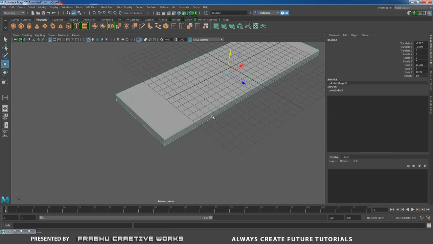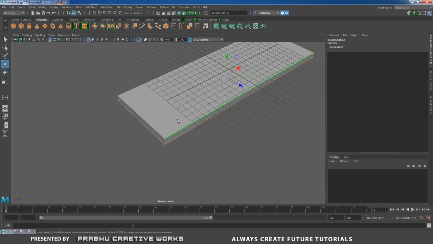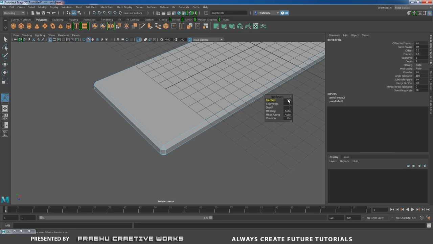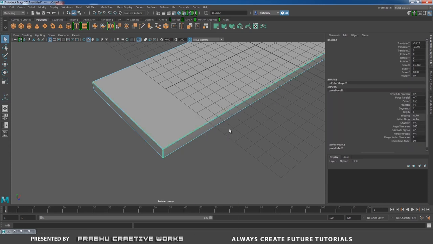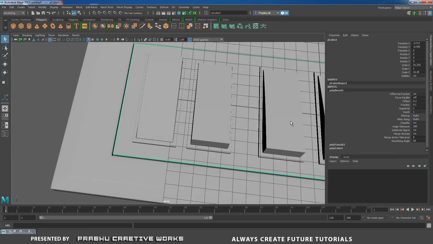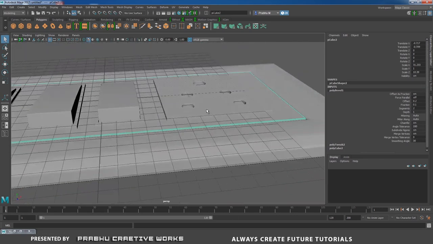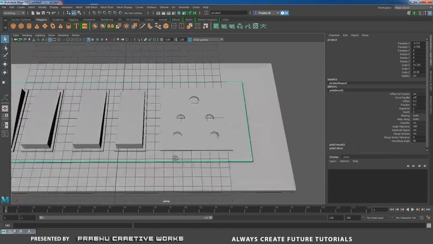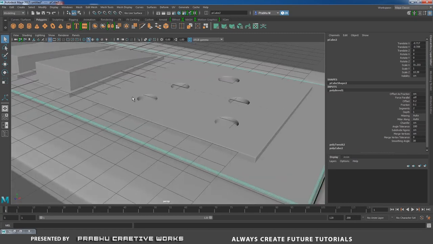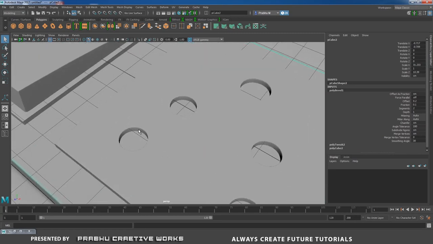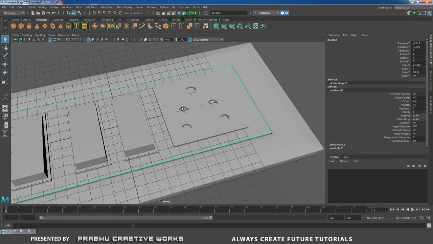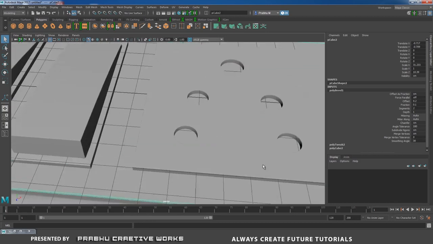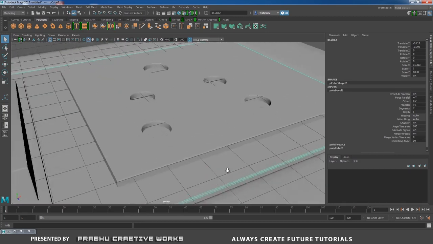Here you need to select all the edges and shift right click and choose bevel edge. So I will give fraction 0.1 and segments 2. Right click and choose object mode. So I will re-isolate this object. So see here, we are facing some problem. So see here, the hole will be closed over here for our flux slot. So now you're able to see clearly.